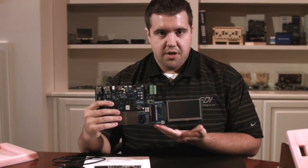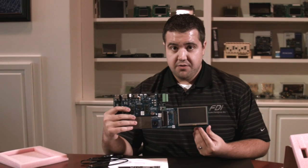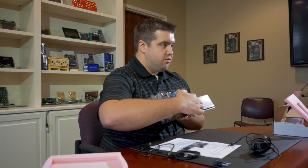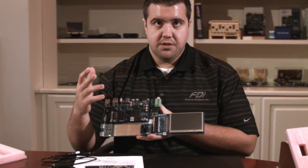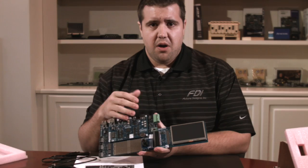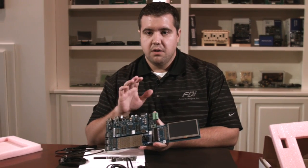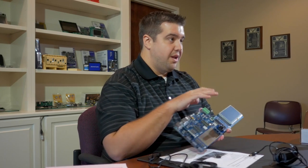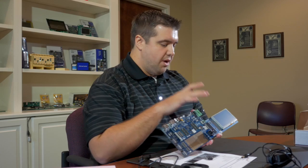On this side of the board you can see we have our 4.3 inch TFT LCD display. This is a resistive touch display. All of our signals have dropped vias right here — really easy to get to. That's really nice when you're doing signal work and something looks a little weird. You can hook up an oscilloscope right here — very simple process. You don't have to do any cable cutting or make your own cables. It's just right there on the board.